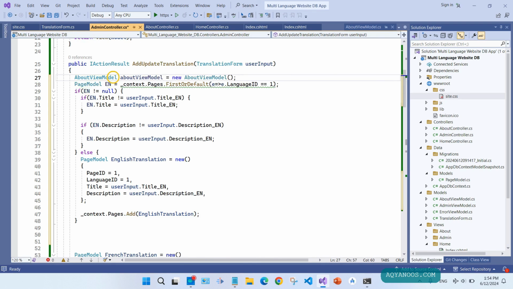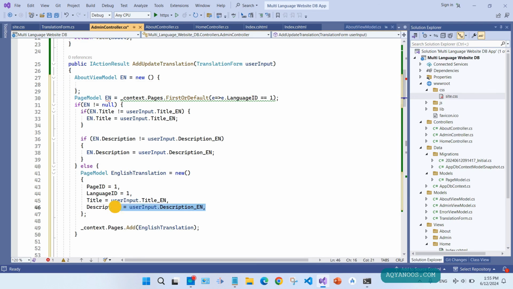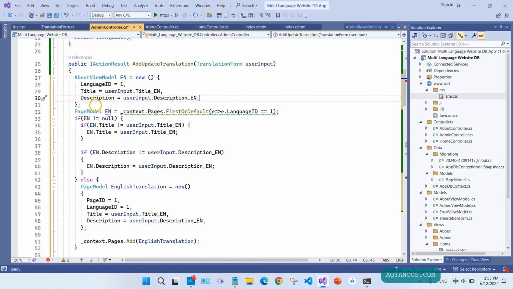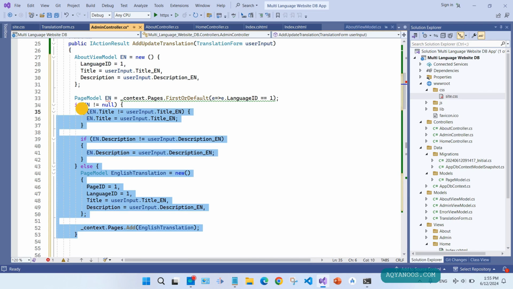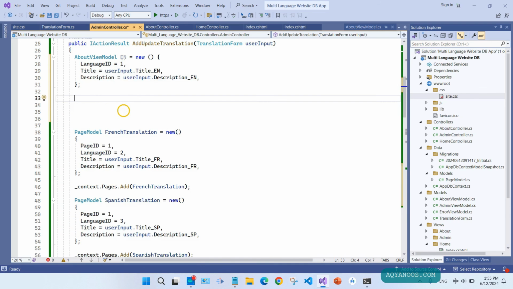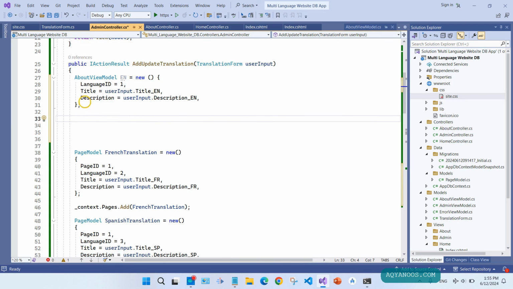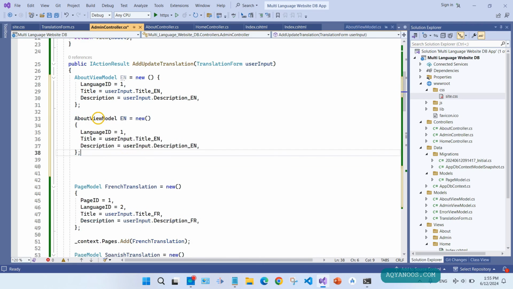About view model, this is for English. Control C, this is for French.